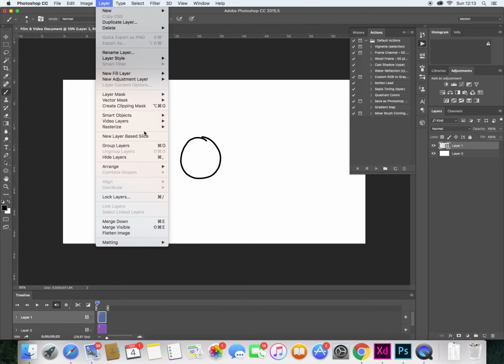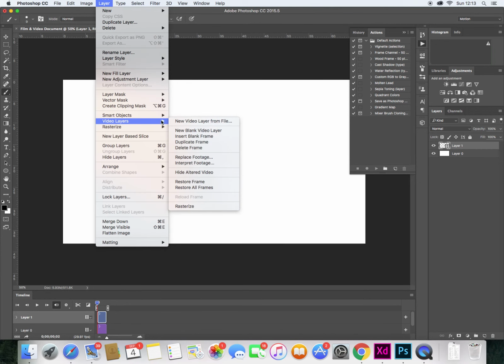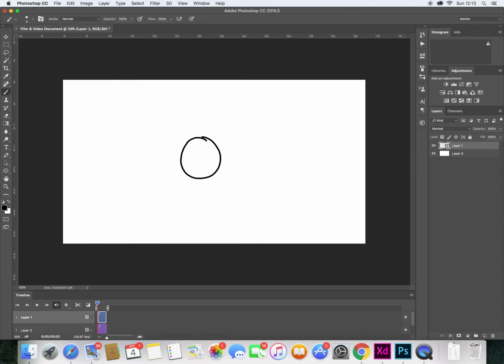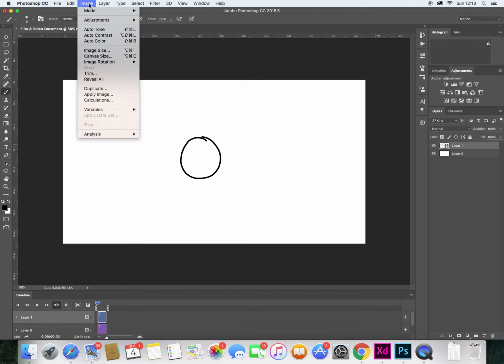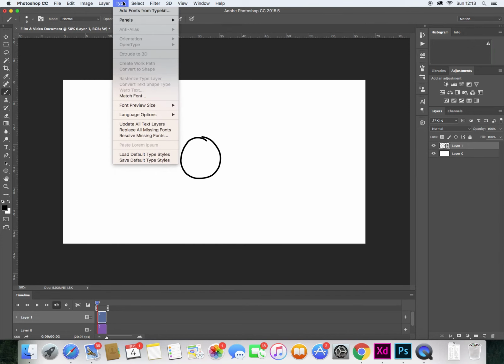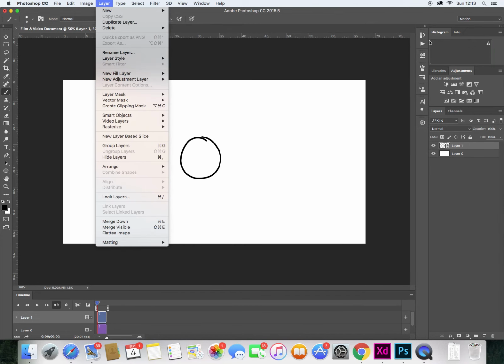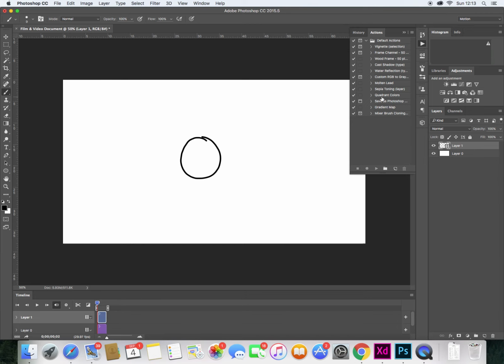So it might get a bit tedious going up to this menu and going insert blank frames all the time. So what I tend to do is I create actions. So if you don't know what actions are, it's like a repetitive access to a menu item, such as what I've just done, that's pre-recorded, and you can assign that to a button. So what I tend to do is I tend to use my F keys, like F2, F3, F4 and stuff like that.